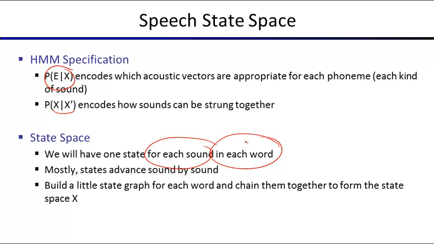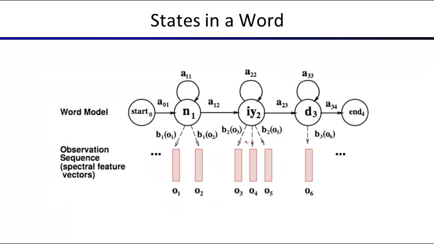Now, we can build a state graph, a transition model between these states. So what we have here is we start pronouncing something. We go to the first. We say, let's say, the word "need". We start by going into a state where the letter N is pronounced. We might stay there for a while. And the probability here, A11, tells you the likelihood of staying in that same state.